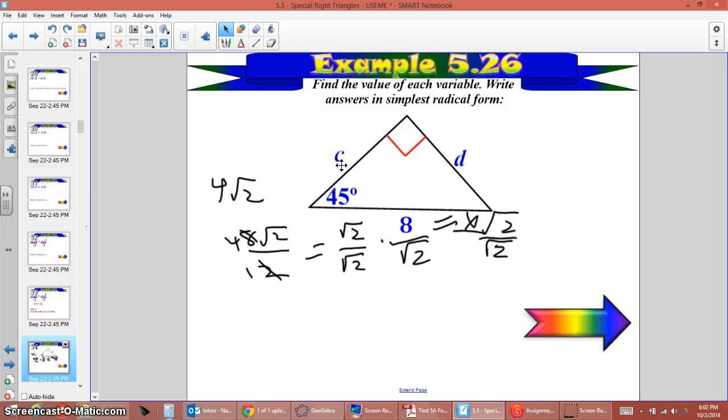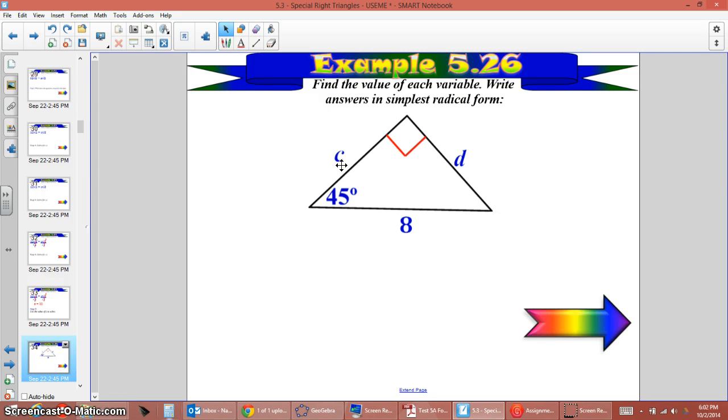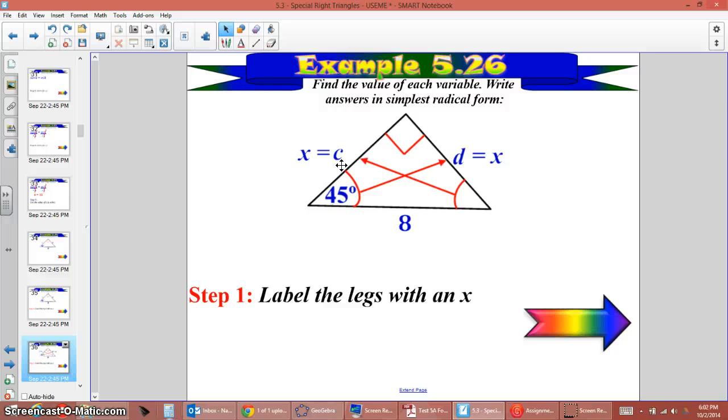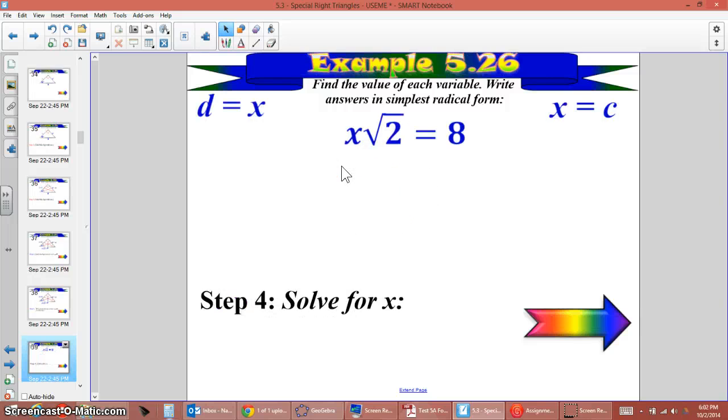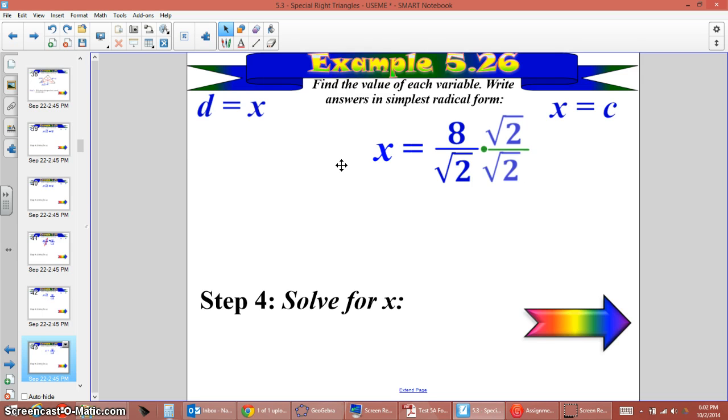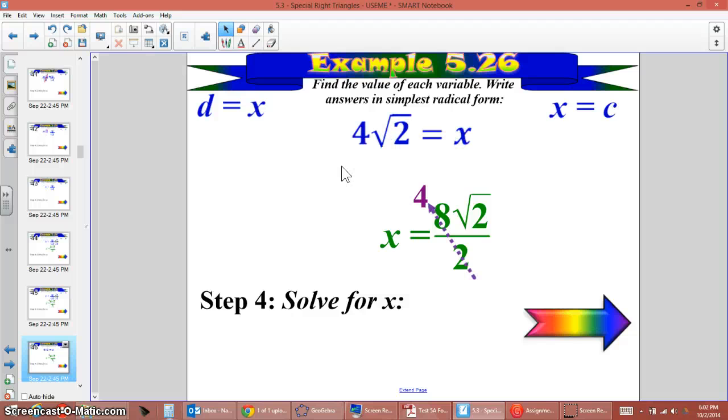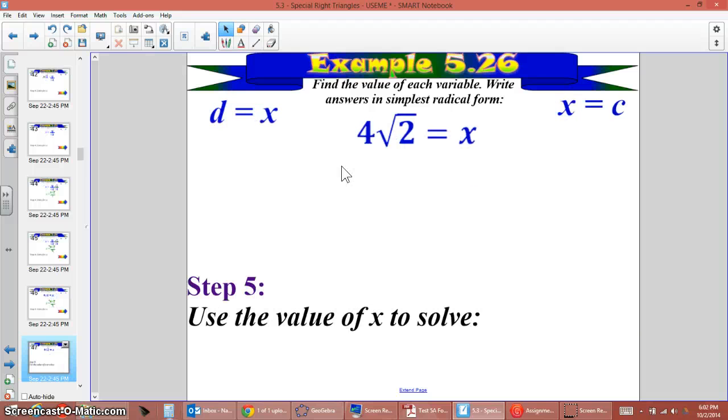Let's go back, and I'll erase everything I've done here. And we'll do it via the notes, so you guys have it in your notes correctly. So right here, I say cross d equals x, d equals x. Well, across from the 90, it equals x root 2. So I divide by root 2. Well, I can't have a root 2 on bottom, so I multiply by root 2 to both sides, or the top and bottom, and I put 8 root 2, which reduces down to be 4. My answer is 4 root 2.